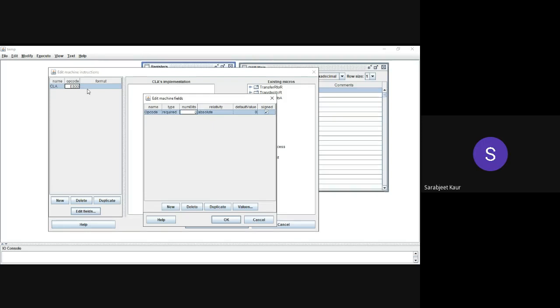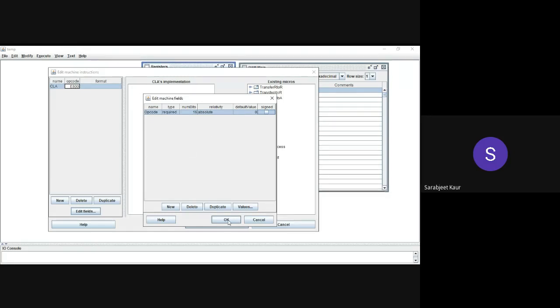How many number of bits have we used here? How many number of bits were there in the presentation we saw? 16. Right? Okay. And for the time being, let us leave the remaining things as they are. Just set sign to off. That's it. These are the things that you need to remember for the time being. Is this clear?